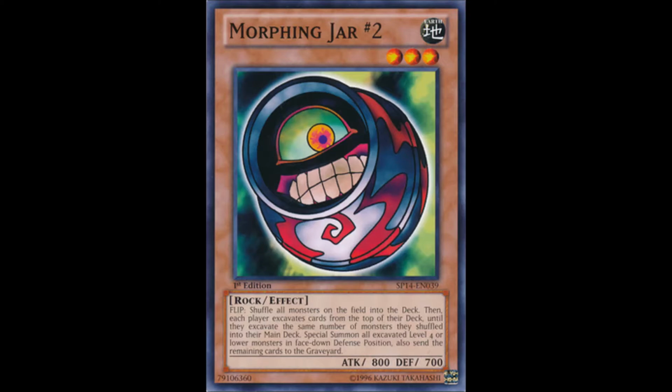And you can cancel out the loop by destroying Morphing Jar 2, which causes you to be able to end your turn. Then you pass to your opponent, and the opponent has no cards left to draw, and then they lose. It's banned for a reason, folks, and I'm not sure if it will ever come back.